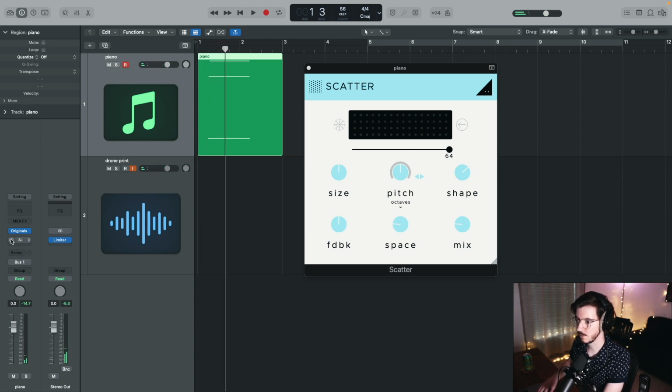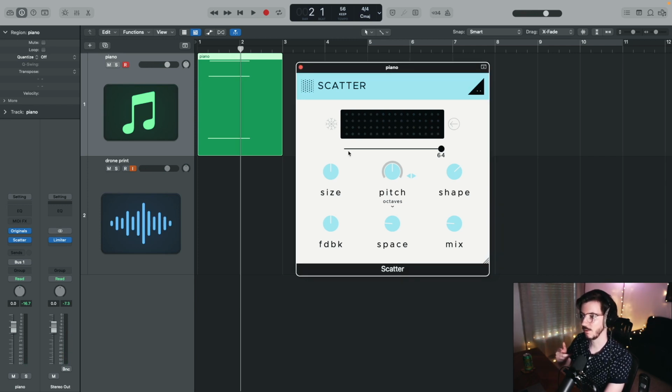Awesome. And now I'm just gonna turn on the Scatter plugin. Instant coolness. And just like the Primal Tap plugin, we've also got a freeze button. So let's go ahead and freeze the piano and mess with some knobs.